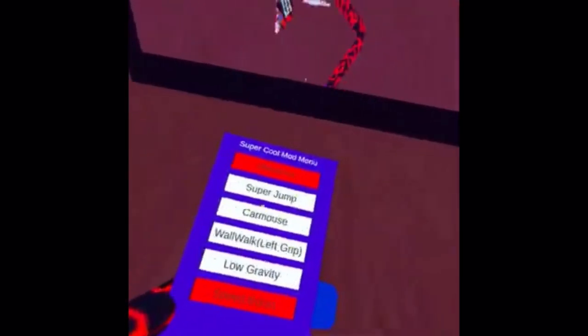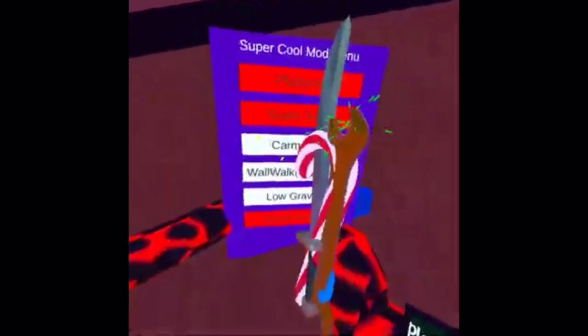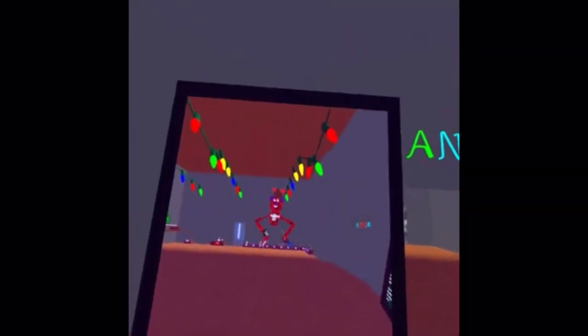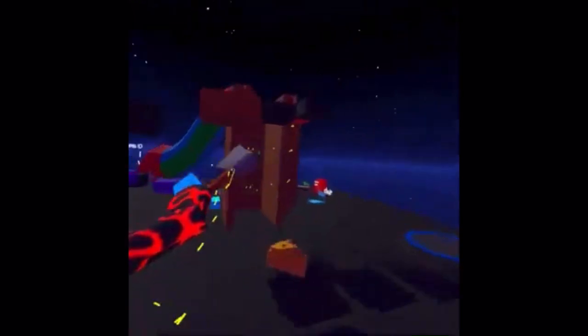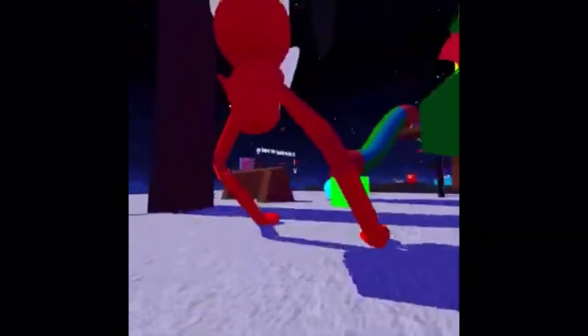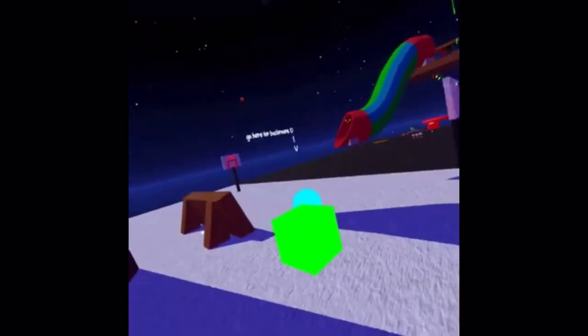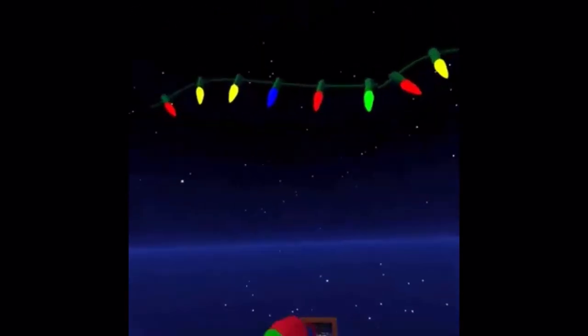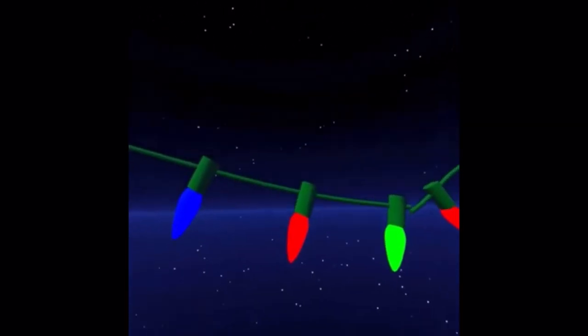But if you add this cool mod menu, you do the speed jump. If you do all these platforms, super jump, low gravity, and speed boost is the best combo. Let me show you why. You can literally do this. You glide through the moon. And if you really want it, press the A on your controller and you do that. So if you have low gravity, you press the A on your controller, it makes you go flying really high. And the platforms are RGB platforms.